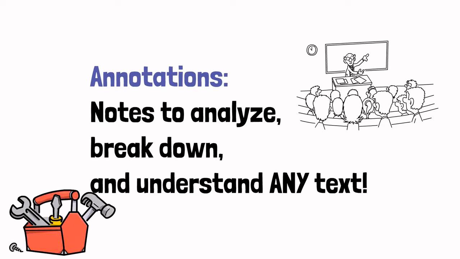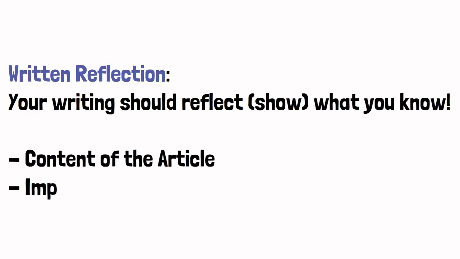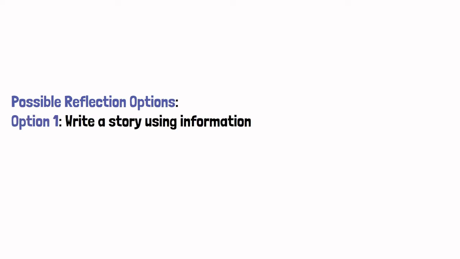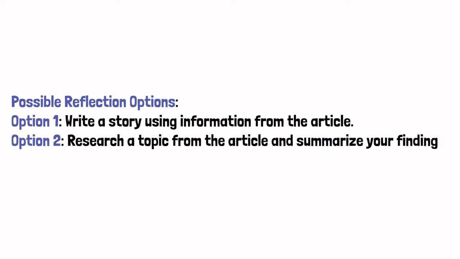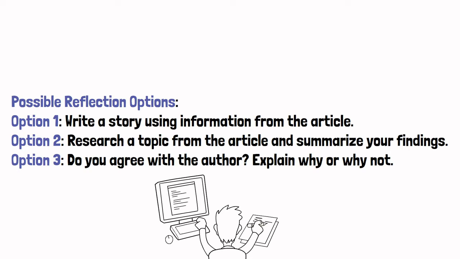The second half of this assignment is a written reflection. We use the word reflection because, most importantly, this writing is supposed to show what you just learned in the article and/or show me that you understand what we've been learning in English class. I always try to give you a couple of different options to write about so you'll be able to pick what you want to write. While we will eventually bring some of these pieces through the full writing process, where you write, draft, edit, and peer edit, most of the things you turn in relating to these AOWs are simply first draft quality with a quick self-edit.